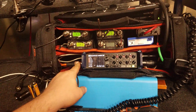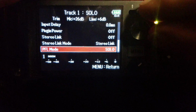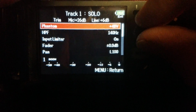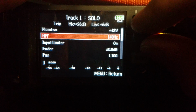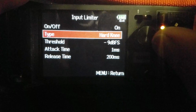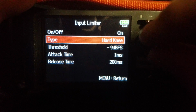So we always go right into input 1, and I'll show you what the PFL menu for input 1 looks like. So first things first, go to the top, we use 48. I add a little bit more roll off, just to get rid of those really low end frequencies that happen with boom handling. And I actually do engage the input limiter. We've already got the analog limiter. This is acting as a digital limiter. This is kind of more like a compressor.